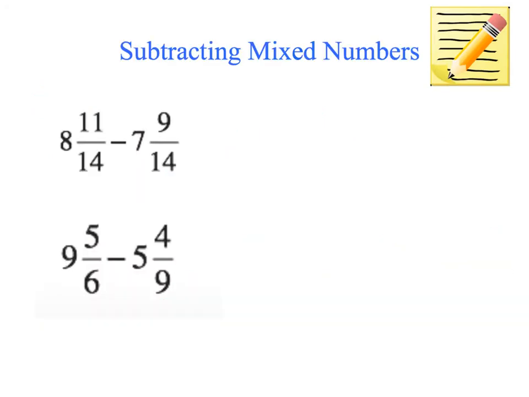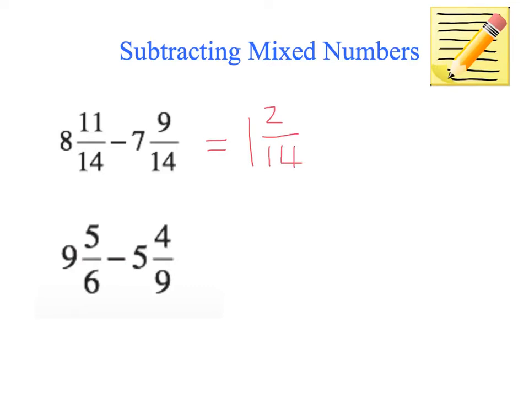Sometimes when you're subtracting fractions, you need to subtract using mixed numbers. When we do this, like we do with the addition, we can do the whole numbers first. So 8 take away 7 is 1. Because this first example has common denominators, we can already just do the sum with the numerators. So 11 take away 9 is 2, keeping the denominator as 14ths.